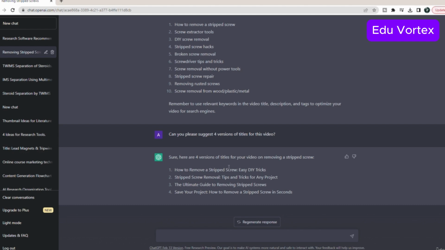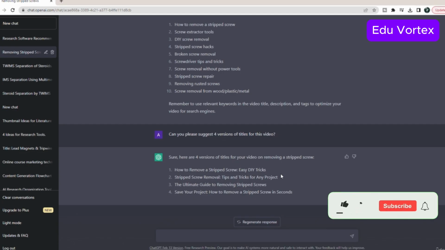So you can see that 3 of these titles have very similar structure. It has a kind of initial title and then a colon and then a subtitle included in it, which can be really helpful to use. You may want to have different kind of fields for this title.